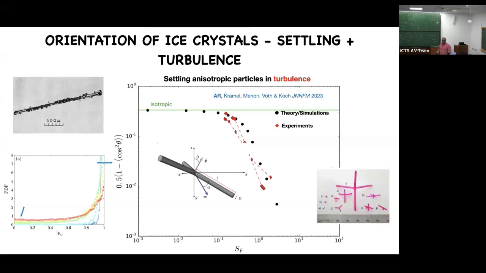It's not just the Reynolds number. Let's say the Taylor Reynolds number for these problems. For the simulations I'm running, they are a few thousands. So you can push that. You will get curves which will almost try to converge. But the point is, there is one which is the large scale Reynolds number. The other is the parameter which is the ratio of the settling speed to the turbulent characteristic velocity, or the Kolmogorov velocity. That is, as the fiber falls, how quickly does it fall through an eddy before it actually makes one loop, one rotation. That's also an important parameter, because you can have a very large scale Reynolds number and it would be inconsequential if the object still continues to sample several eddies before making one complete revolution. So that's the parameter SF.